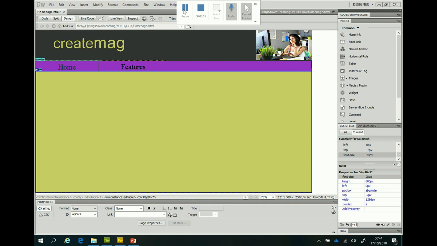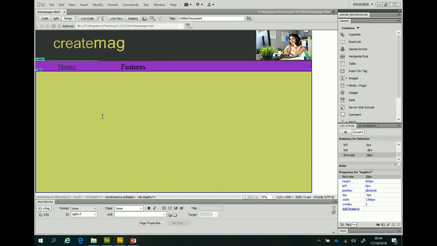If you have a look at the specification, you'll see that it says that on the home page they'd like to have a rollover. To create this, we need to take one of the pictures from the assets file and crop that down and take it into 4 pieces, or at least 2 pieces, so we can do a rollover. A rollover consists of an original picture, which when the mouse is hovered over it then changes to a different picture. So I'll quickly show you the best way of doing this.